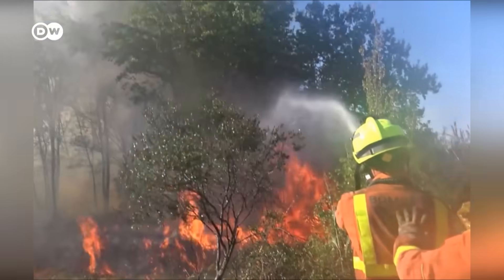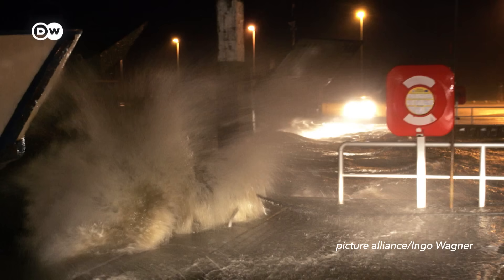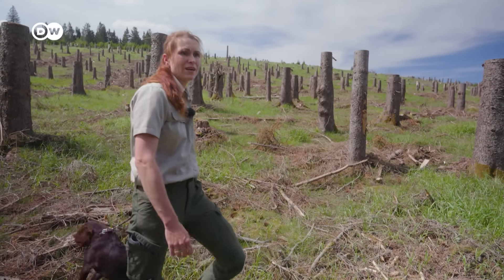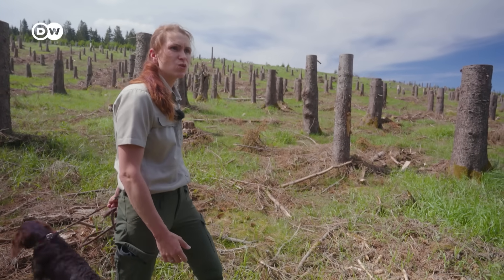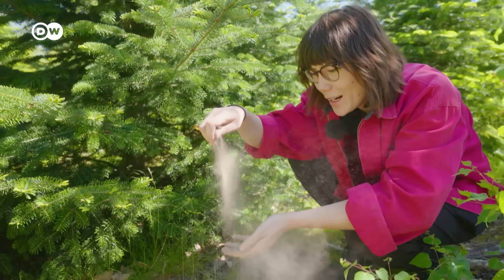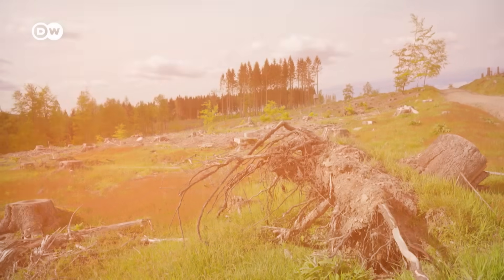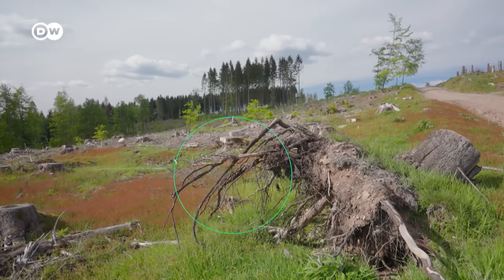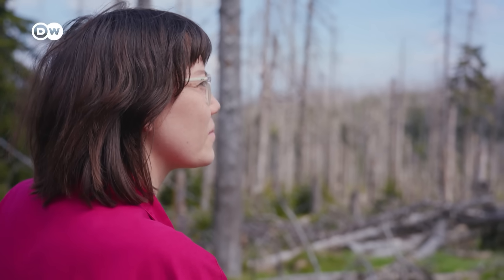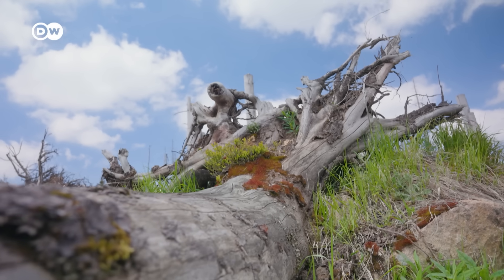Because what made this monoculture so profitable is also what made it so vulnerable. Forests around the world are suffering from more intense and frequent droughts, wildfires and storms, weakening entire ecosystems — and Germany is no exception. A storm hit in 2018, followed by three, four, five dry years. The root systems were so damaged the trees had no power to bring enough water out of the ground. The longer summers due to climate change mean the forests are too dry. Spruce trees comparatively need a lot of water, but their root system is quite shallow, so they can't access reservoirs deeper down. Many spruces were also planted at much lower elevations than they are native to, so they are not adapted to these warmer, drier surroundings.